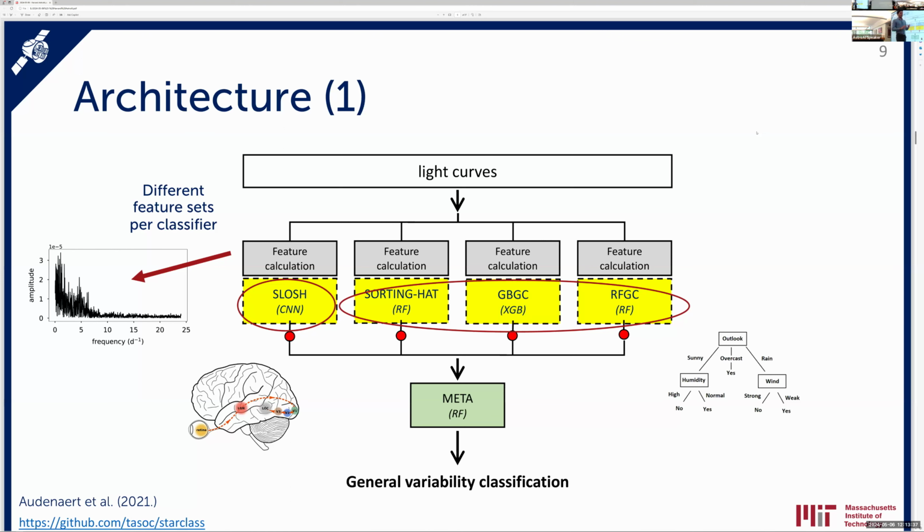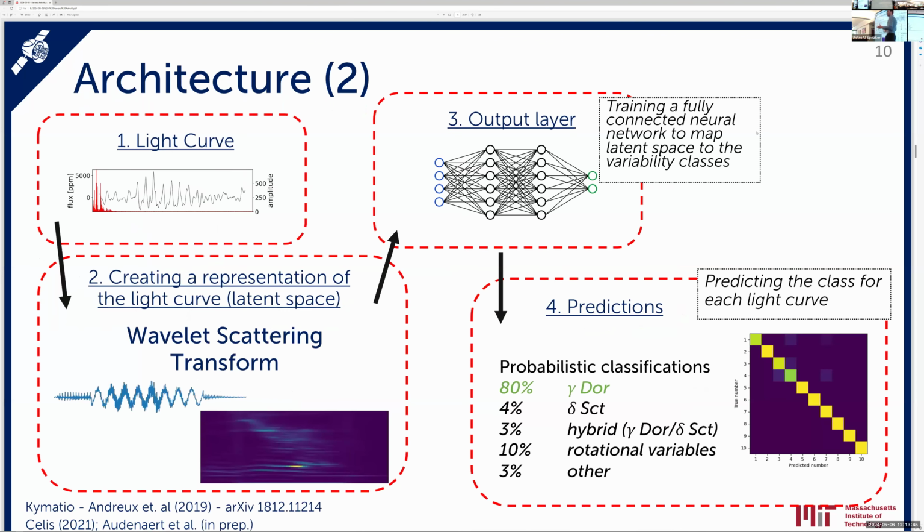Now, this methodology is working quite well, but the downside of such a big methodology is that it's quite computationally intensive. And if we have to process millions of stars, it's not always efficient if you want to look for a new type of star. So therefore, we developed another classifier just recently as well. It's slightly less accurate, but very computationally efficient. For the previous one, it takes about a second, maybe 2 seconds per light curve. This one, to calculate everything, I think takes probably a 1,000th or 1/10,000th of a second.